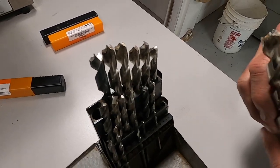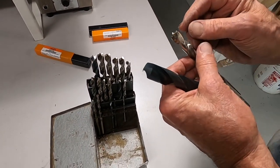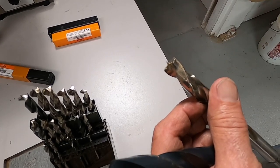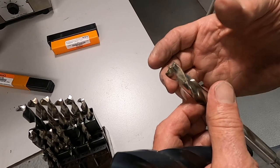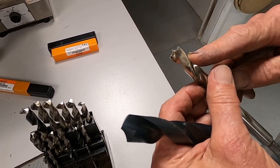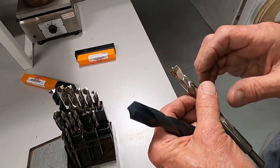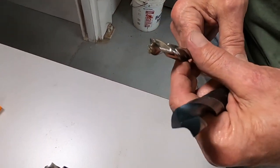And you can see that they're all slightly different, but the idea is the same, that there's a spur that inscribes the circle that you're cutting so that it can't break the wood. And if you do a really good job, not only will it enter the wood correctly without hurting it, it'll also exit the backside of the wood if you're drilling a through hole without damage.